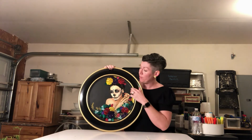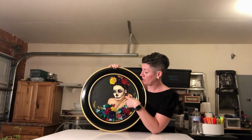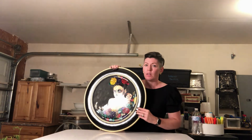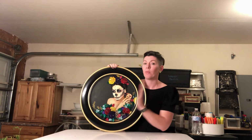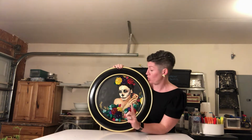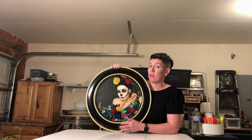So I went back over the entire background only with the matte lamp post shade, and I left the portrait and the flowers with the satin finish. It's hard to describe. You can see a little bit, you can tell that it's still shiny here and not there, but I am in love with the way this turned out. So my impatience and just testing and trying it has turned it into something better than I actually imagined, in my opinion.